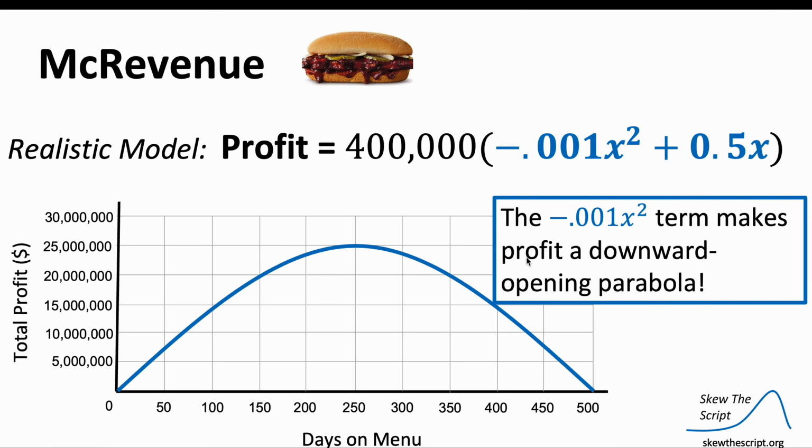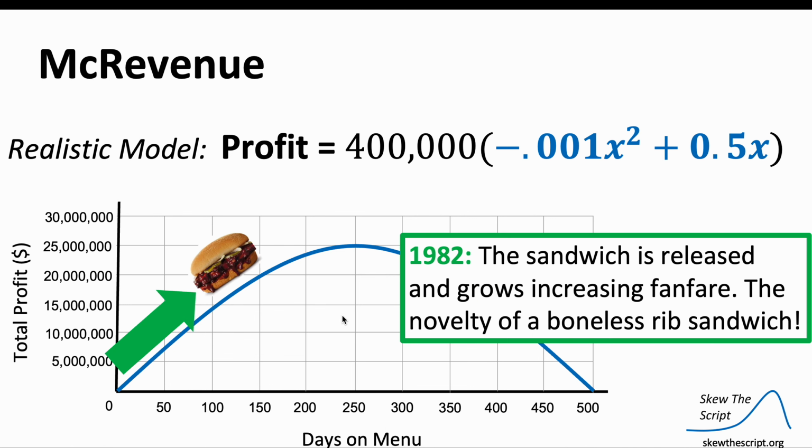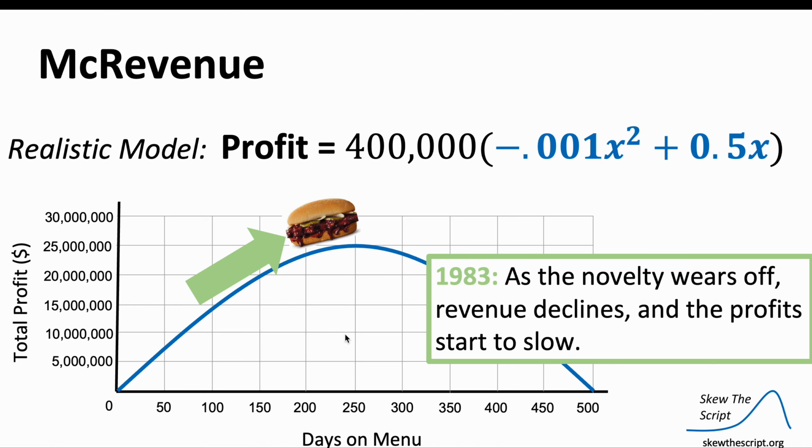Okay, so the negative 0.01x squared term makes it a sad parabola. It's opening down, isn't it? So does this trend make sense? Hopefully it makes sense for what we talked about. Yes, it does. And it says when the sandwich is released, it grows with increasing fanfare, the novelty of a boneless rib sandwich. That's in 1982. So yeah, they sold a bunch. In 83, as the novelty wears off, the revenue declines and the profits start to slow down.